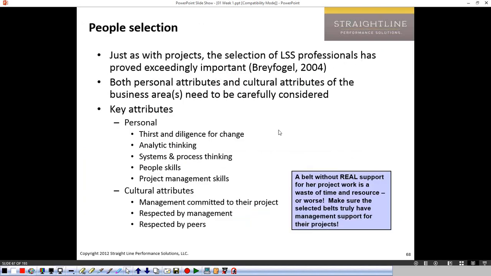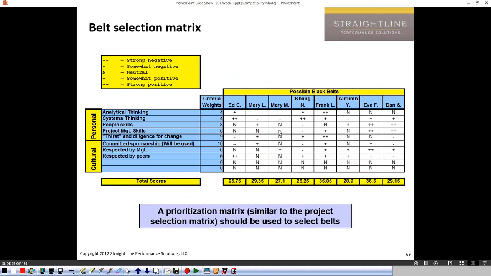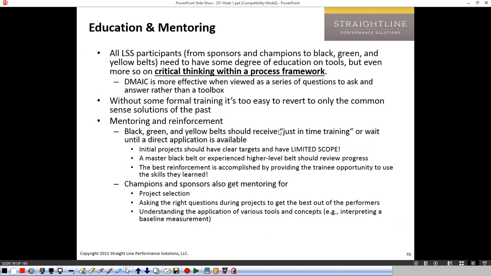We talked about project selection, and now we'll talk about people selection. We're using the same thing, a grid to help us make a decision. This is called a prioritization matrix. We'll have more on that throughout the class. There are a lot of tools that are basically prioritization matrices. You can use them for all sorts of things, selecting projects, selecting people, selecting case management tools for IT, whatever.